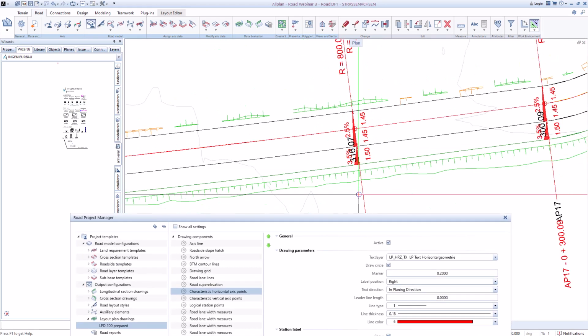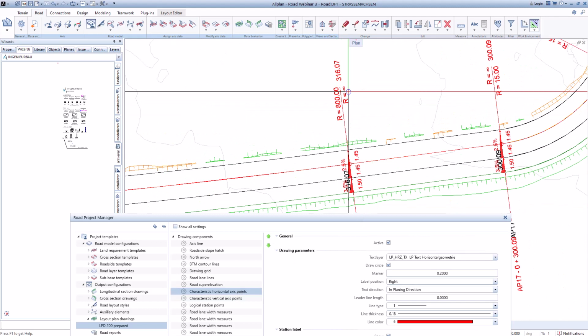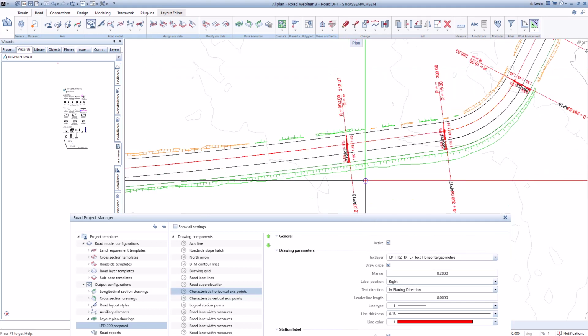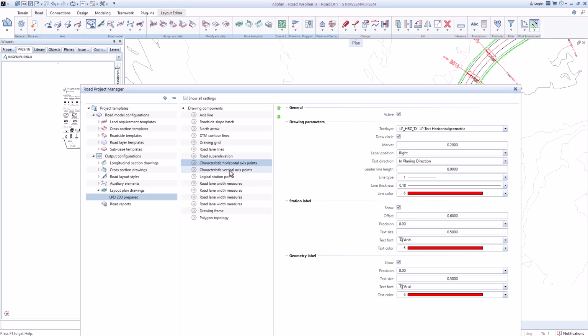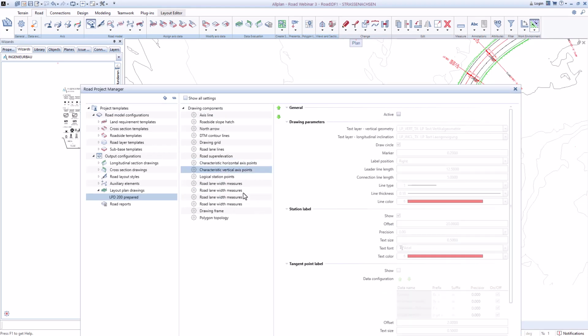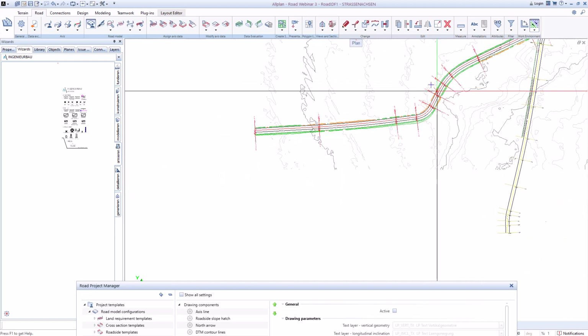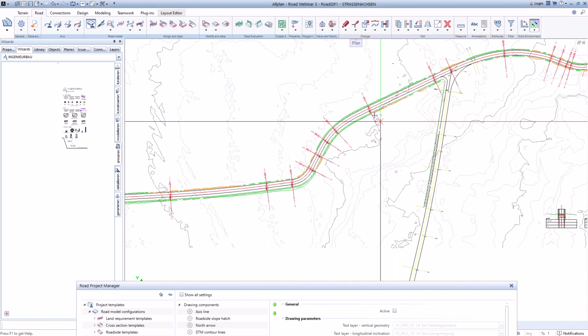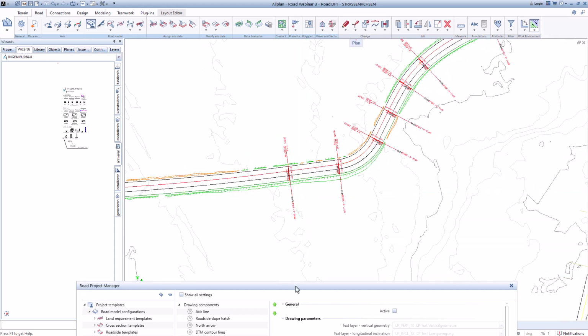No, it doesn't have to be here. So like I said, these are the horizontal elements, and this value also here. And then we have vertical, which I also didn't select. If you select active here, the vertical points and elements will also be visible, but we don't need them now here in the road plan view. We need horizontal elements. Okay.